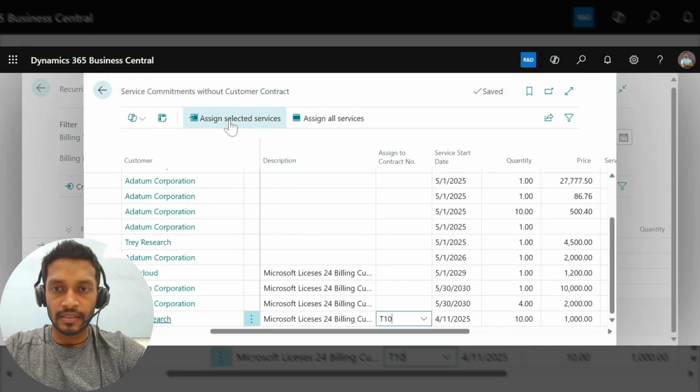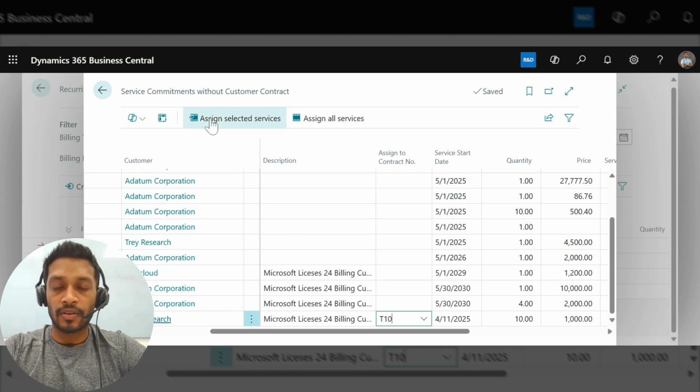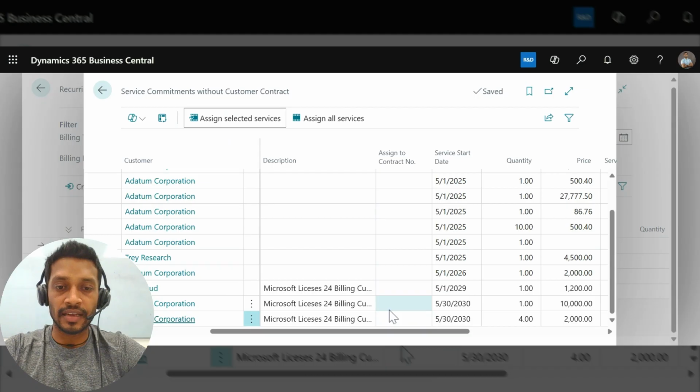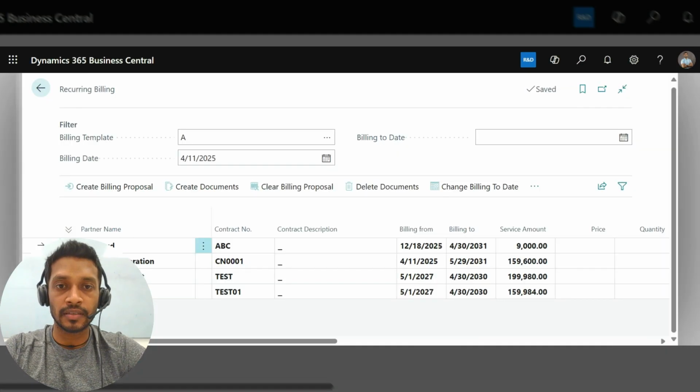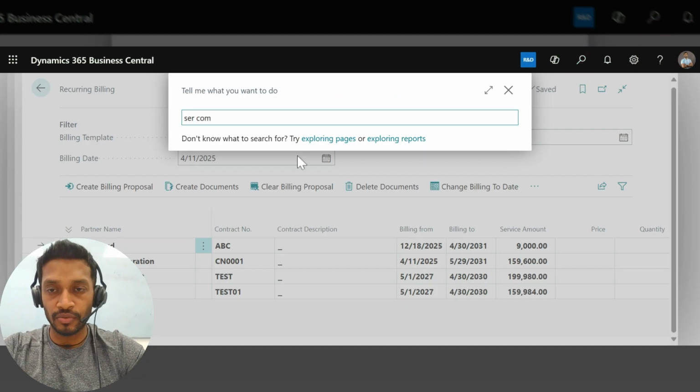Then assign the selected service, because the service commitment we have set up is related to the contract, that's why it came here. Once I assign, it disappears from this table. Let's go to service commitment quickly and show you.